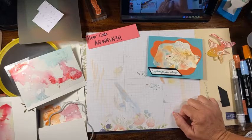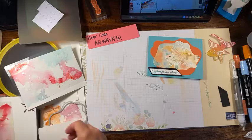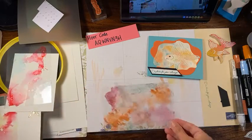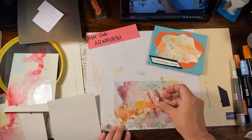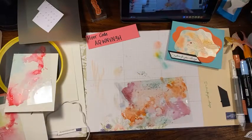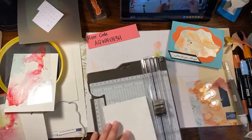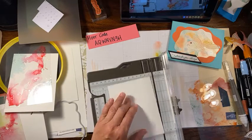So what I'm thinking is the other pieces that we did, I did one, where was that one I put? Oh, here it is. This one could totally be kind of an aqua-ish card with the background. So I'm going to trim this down and we're going to put our fish on top of that. So what I want is, let me see what this measures. Four and a quarter.